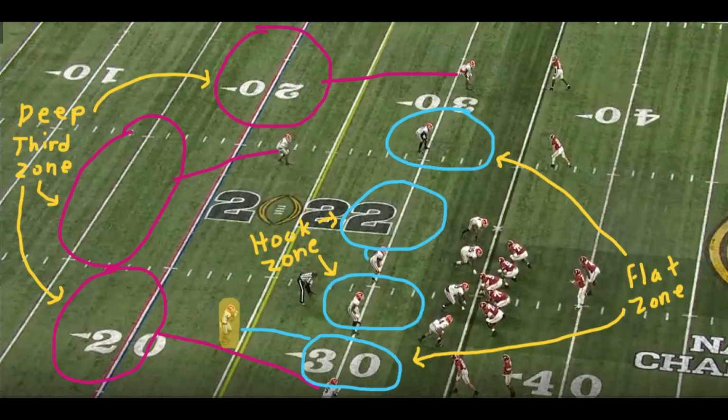To mitigate that, coaches will choose to run a single high safety coverage like cover 3 that asks the run-fitting safety to cover a shallow zone instead of a deep zone. In cover 3, the safety will come down from his deep alignment to cover the hook zone or the flat zone, thus being in better position to play run force.